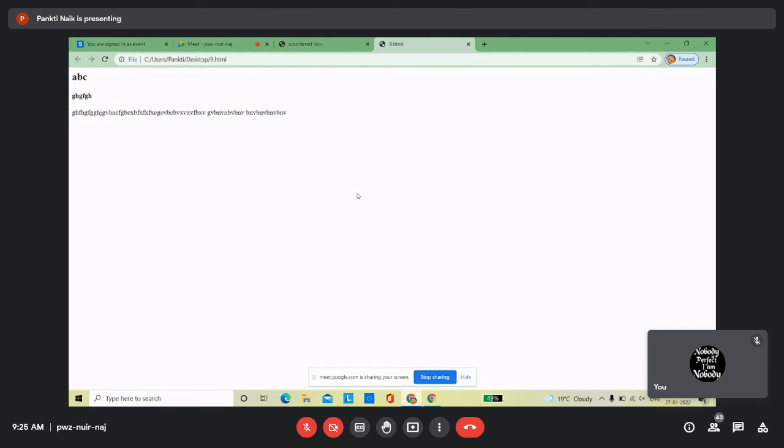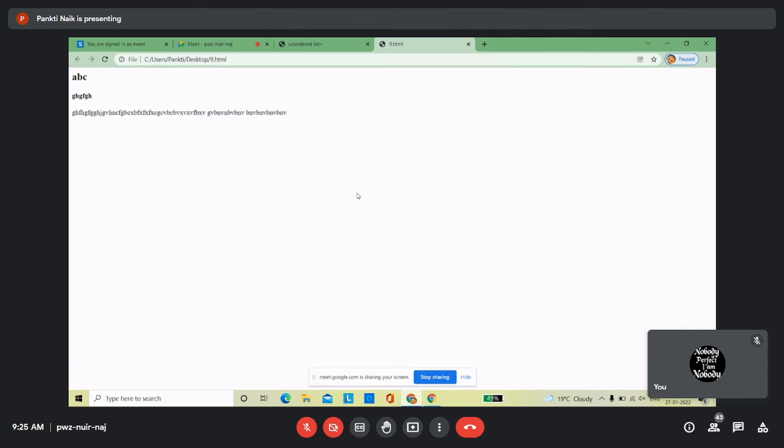In simple HTML, we can directly write H1, H2, H3, H4. Here you have to specify it with the use of the header element. In the same way, next is footer. The footer element specifies the footer for the document. And this footer element should contain information about its containing elements.